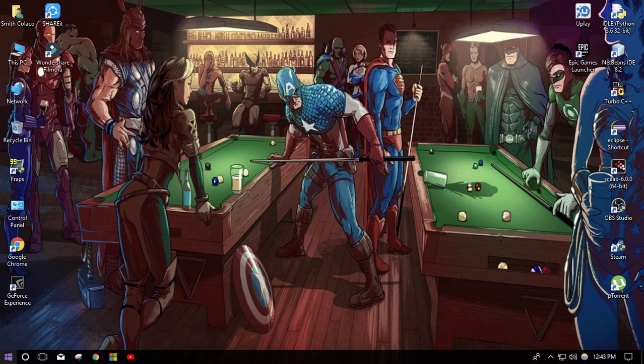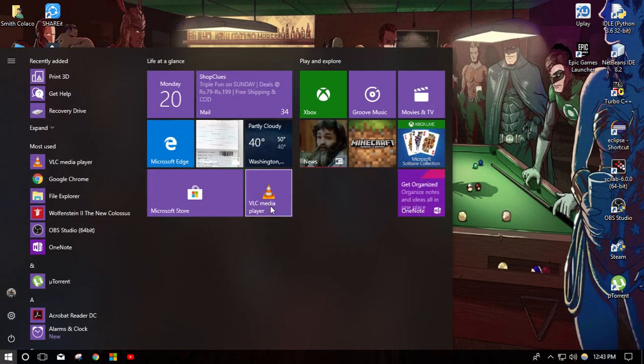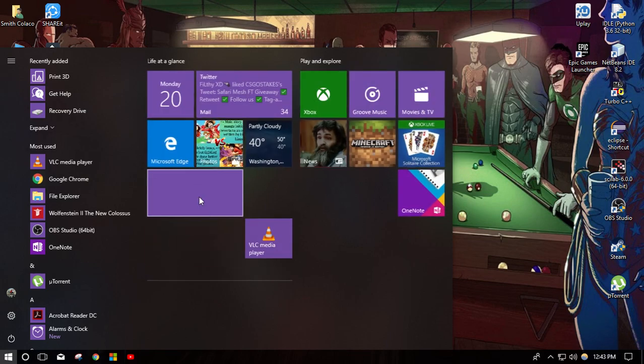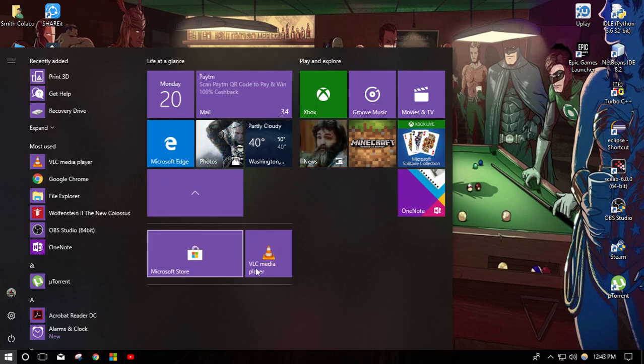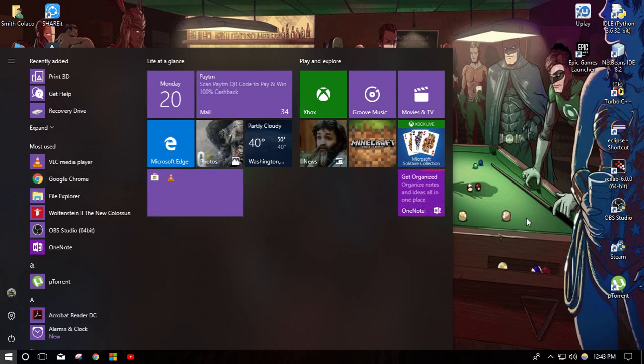Then the next thing is the live tiles. A little change they made with the live tiles: you can now group them together. You can group them together like this and create folders. So you can now assort many things over here, and it makes things convenient. You can have a lot of stuff, and then you can just select whatever you want, create folders.